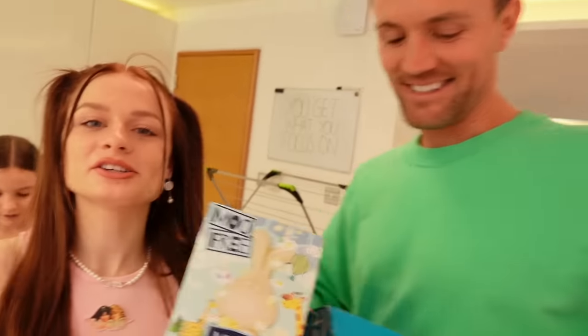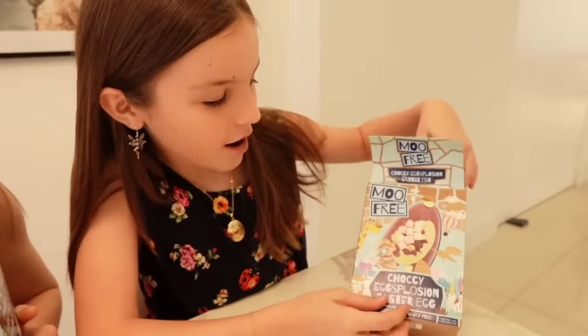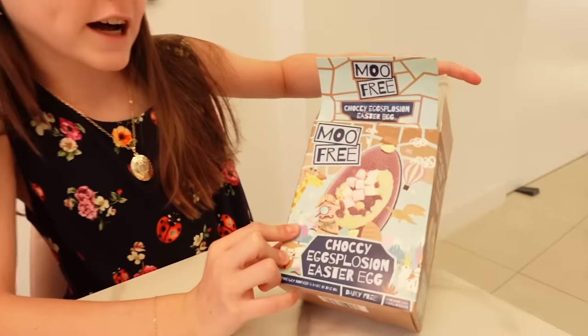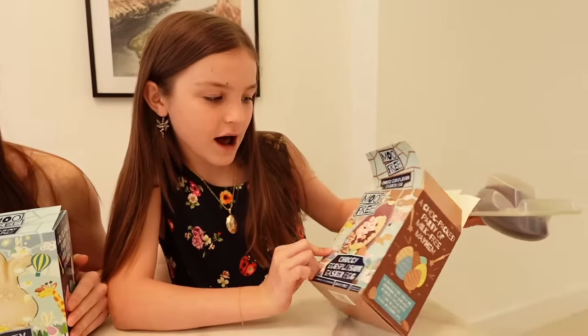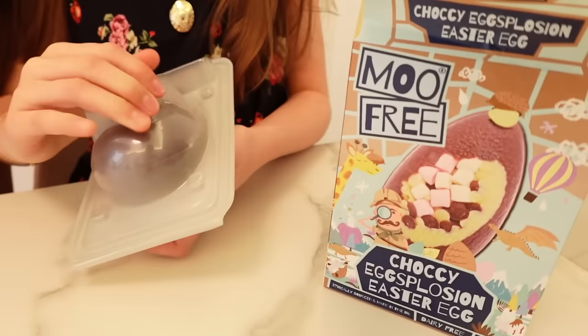So this is the perfect challenge to be doing. I feel like that breakfast was not that filling, so I just thought let's actually have our Easter egg. Of course I chose the one that looks like it's designed for six year olds, and it's white chocolate. Let's go to the table because I know it's coming up to Easter and loads of you guys are going to be watching this video to get inspiration of what Easter eggs you want. Moo Free is probably like my favourite brand of Easter eggs. And I've got the Chucky Explosion Easter egg — it's got milk chocolate, marshmallows, chocolate chips, and white chocolate all in one.